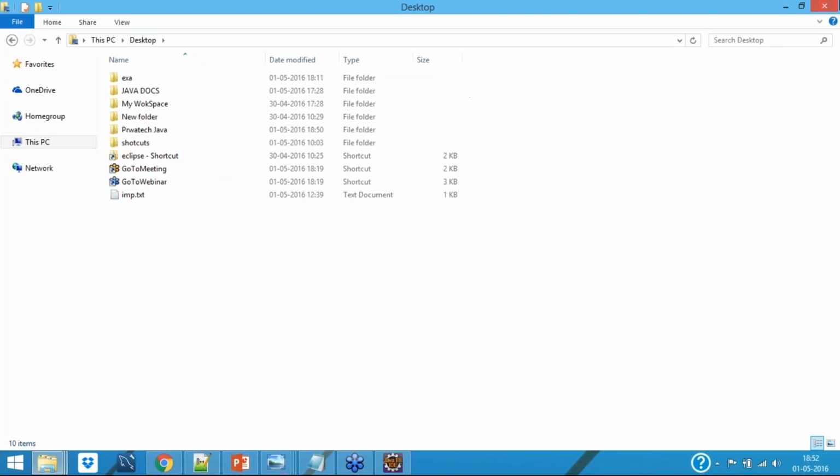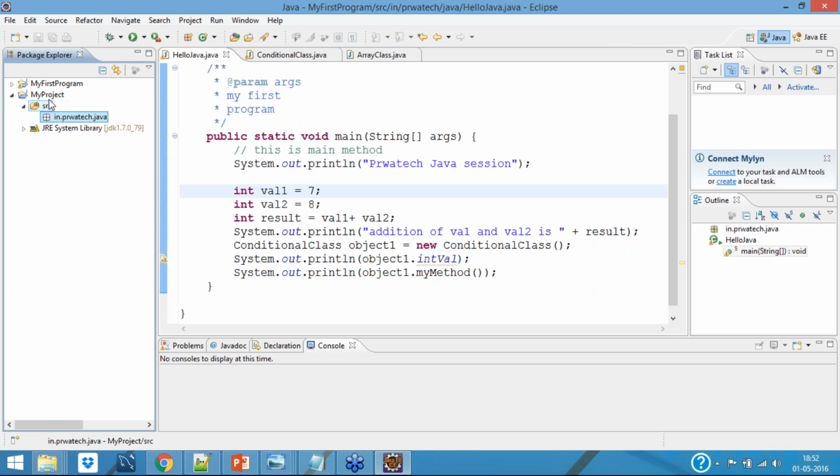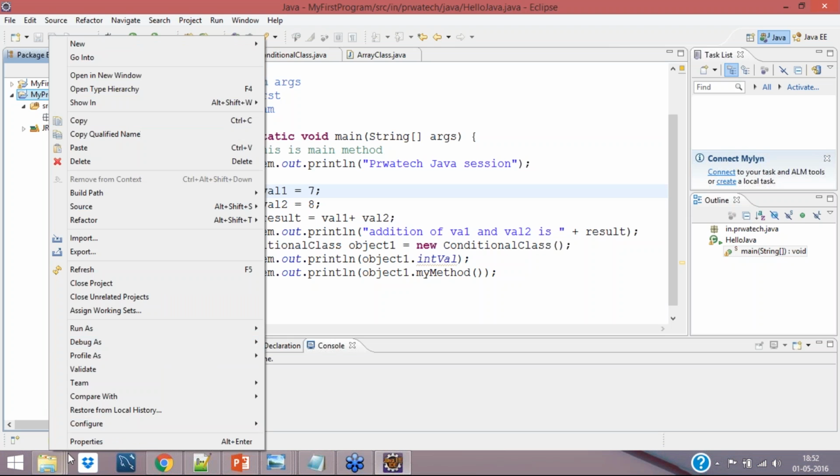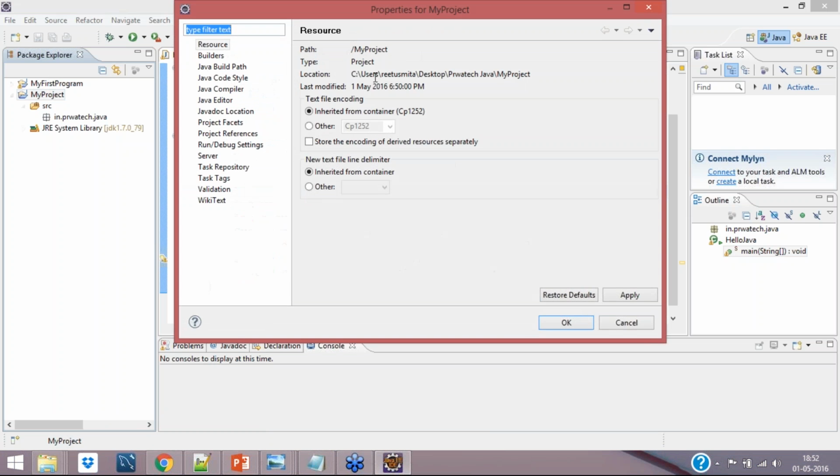To see where that particular thing is created, I go to my project's properties. Click on properties and you'll see it. There is a folder called Prwatech Java on the desktop, and inside that is my project.